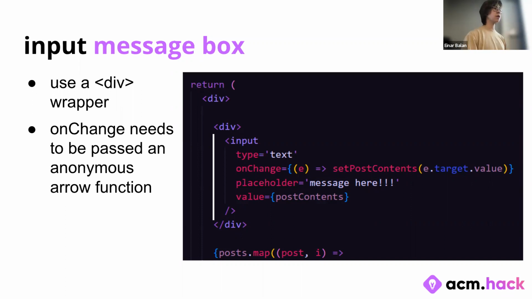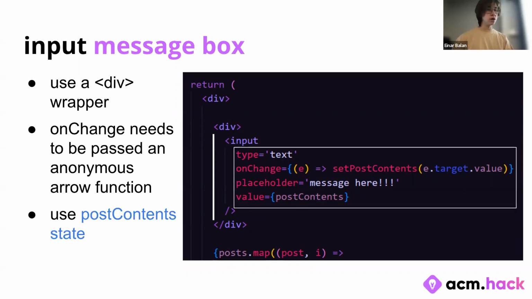And this will update in real time. So if you type a letter, it will update our state. And that's what the onChange event is. The placeholder is just a property. Before you type something in an input box, it'll just have some text there. And our value, this is also important, because we're referencing this with our event, the e.target.value, we want to reference our state, because the value is our message.